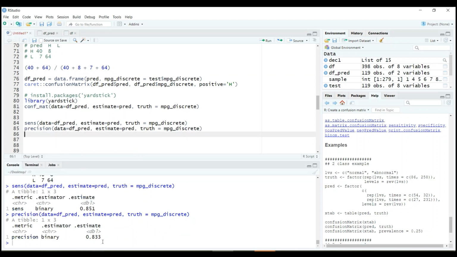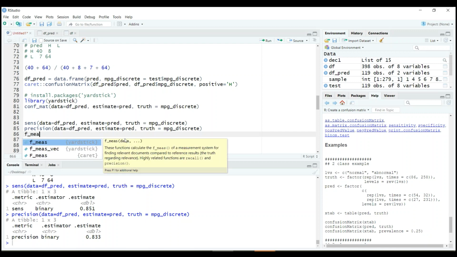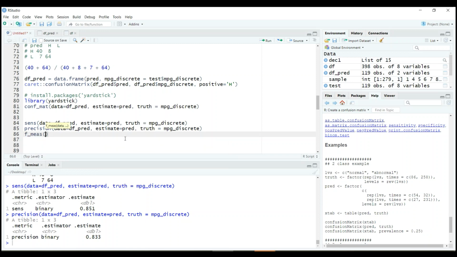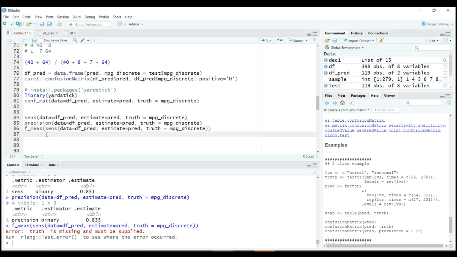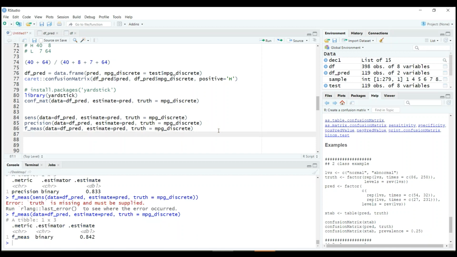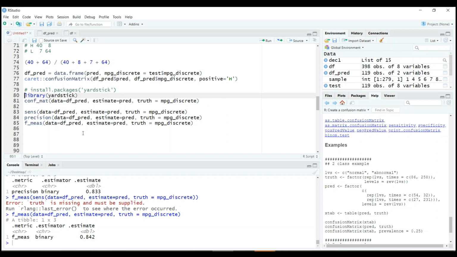So this is the precision. The function for F score is f_meas. So this is the F measure. It's the F score, basically the F1 score. It's 0.842. So you can calculate these here as well from the library called Yardstick.